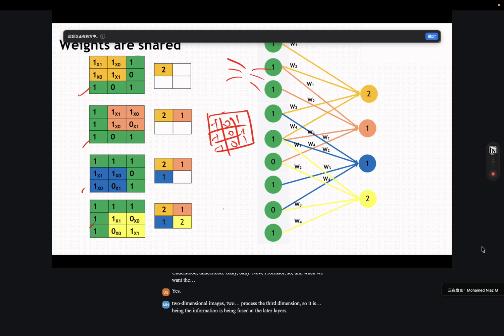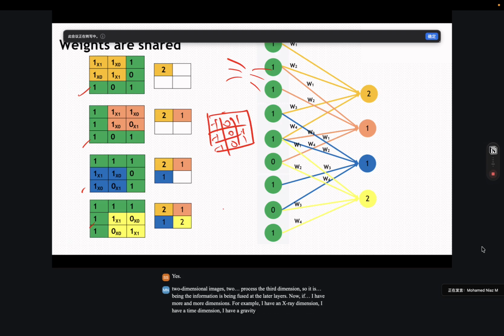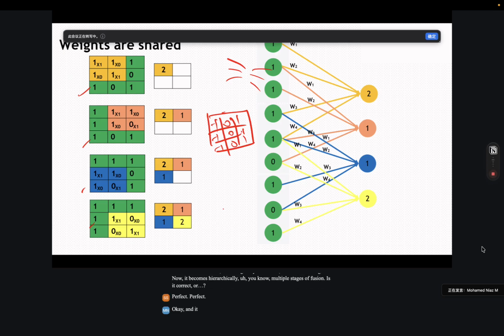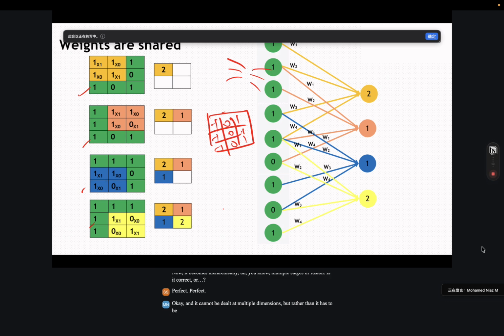Now, if I have more and more dimensions, for example an X-ray dimension, a time dimension, a gravity dimension, and all those things, it becomes hierarchically multiple stages of fusion. Is it correct? And it cannot be dealt with as multiple dimensions, but rather it has to be dealt with as multiple layers, which get fused at some point.